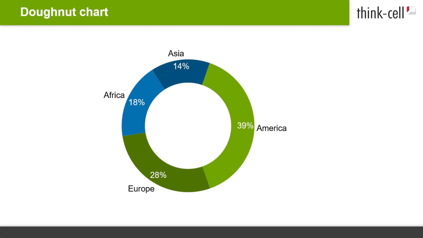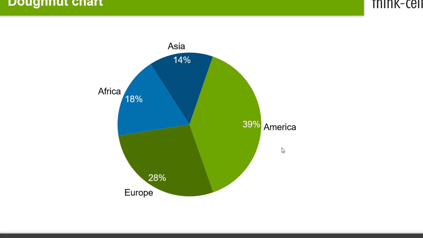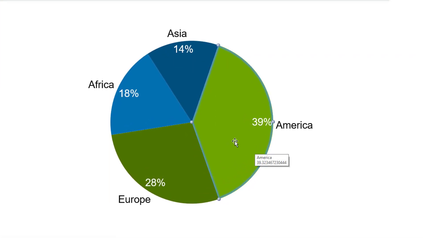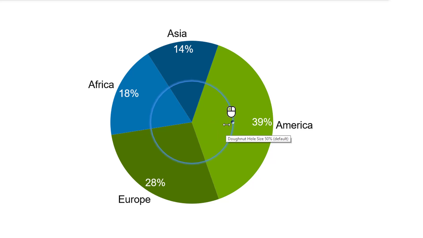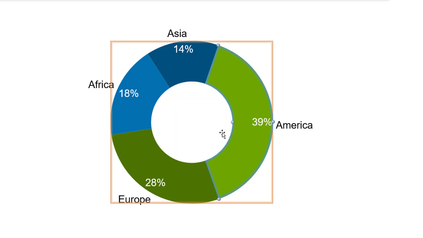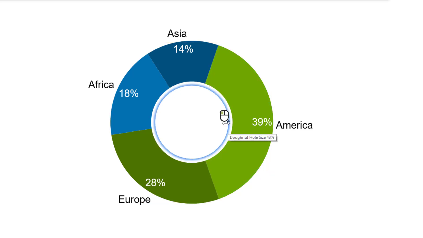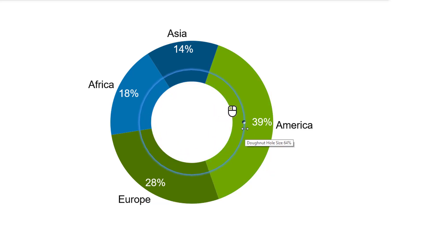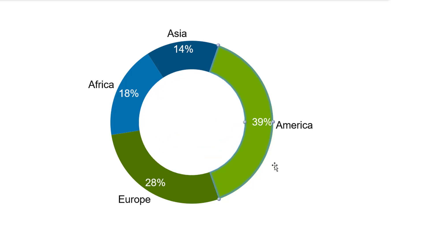Let's turn to the donut chart. As mentioned, the donut chart works very similarly to the pie chart. In fact, you can easily turn your pie into a donut chart by selecting any slice with your mouse, and then clicking and dragging the handle at the very center of the pie outwards. The handle snaps to the default hole size for a donut chart — in our case 50%. Release the mouse button. If you prefer a different hole size, click and drag the handle inwards or outward, then release. You have turned your pie into a donut chart.